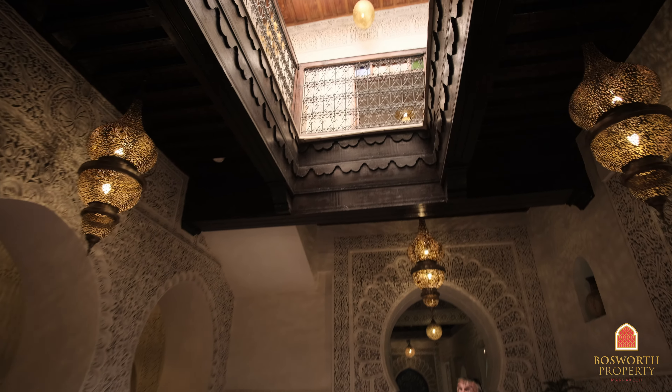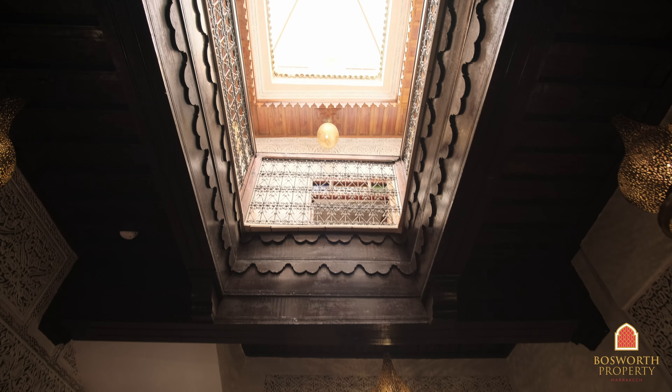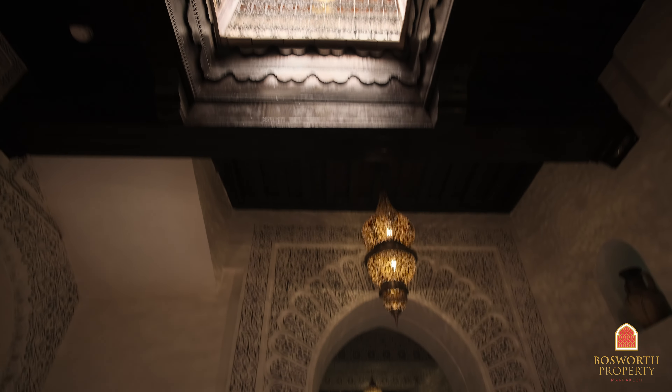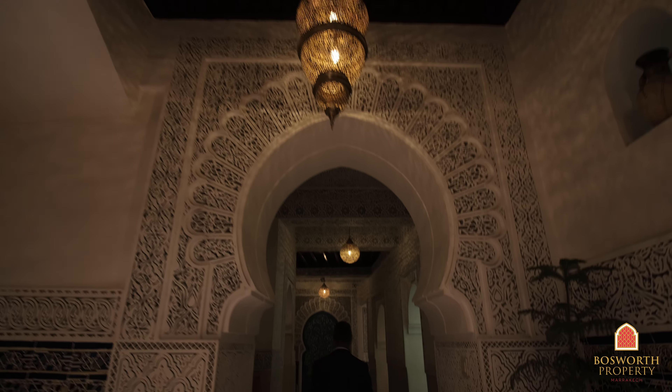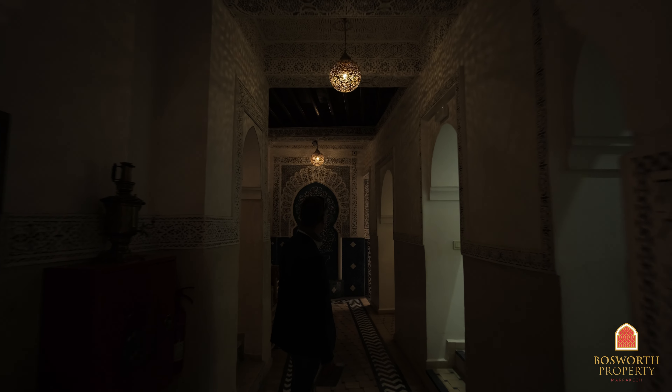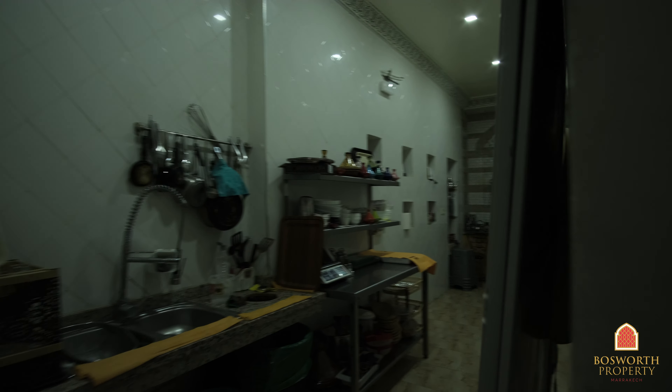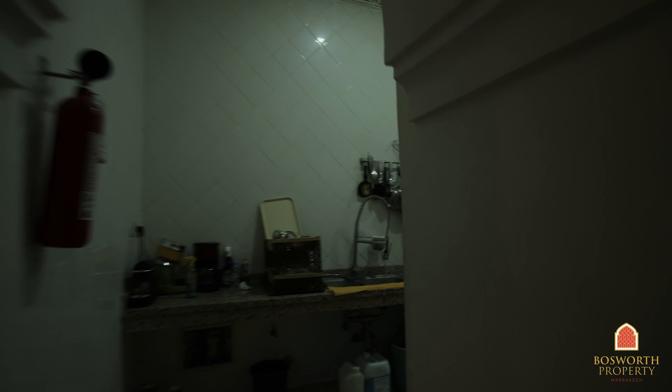Already a monumental entrance hall with five meter high ceilings, past reception. And in here we have a Moroccan salon — some wonderful architecture. Here we're in the first little patio courtyard. Lovely woodwork. It's very ornate as you can see, and it needs a bit of a refresh, but generally it's in good condition.